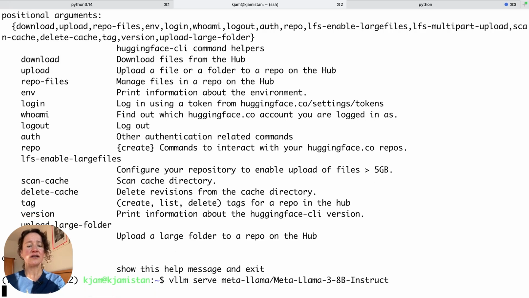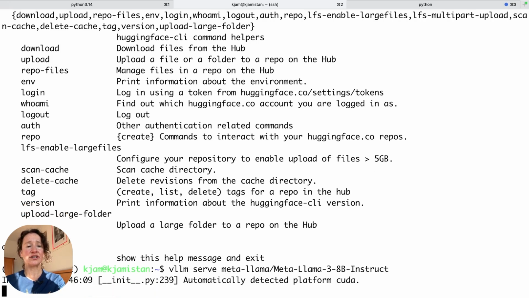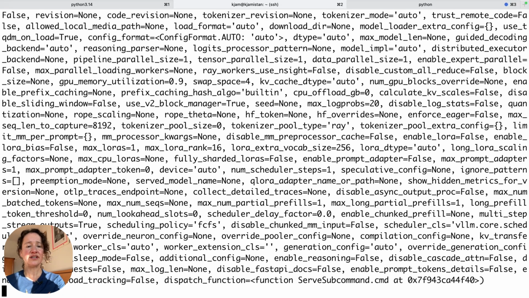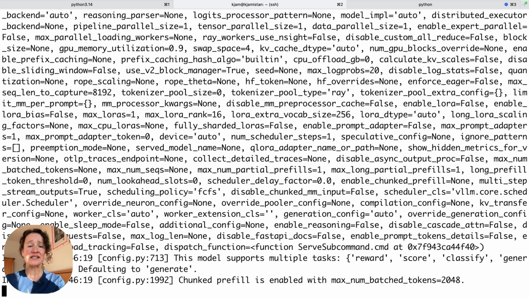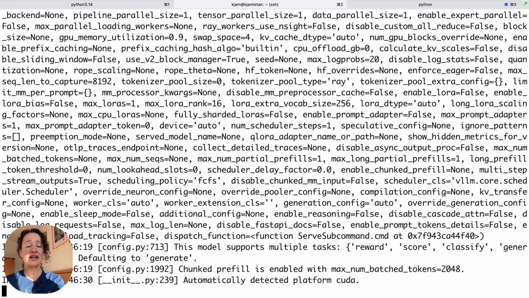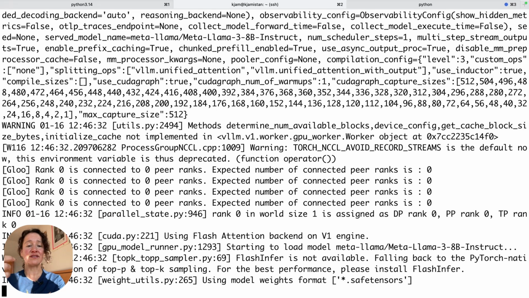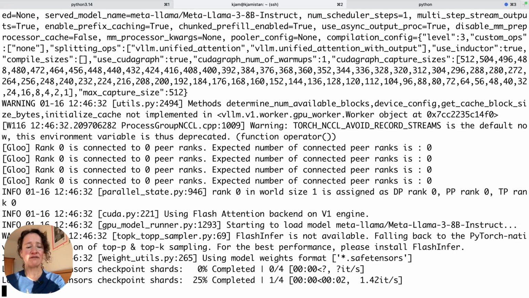And when I run it, vLLM is going to automatically check via Hugging Face, do I have everything? If not, it's going to download a bunch of things. You can see here, this is a bunch of environment settings that we can set up. So you can play with a lot of these types of things. And especially as you advance your local AI usage, you're probably going to want to advance some of this. We can see chunked prefill. That's one of the things that they have running. They have a bunch of KVs.